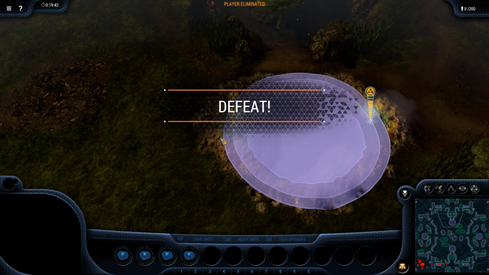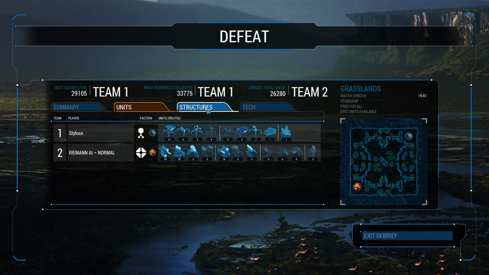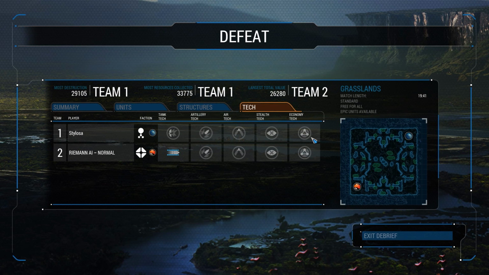Yeah. But, you know, I'm looking forward to getting stuck into the multiplayer myself. So again, you get all the stats, you get the summary, what units were built, structures were built, what tech. We didn't actually get any tech, so I should have probably showed that off. I always forget about the tech. But the way the research works is you can have one upgrade per type of unit. So for your tanky units, you could maybe give them better range or whatever. It's different depending on the faction, so I am being a bit vague.